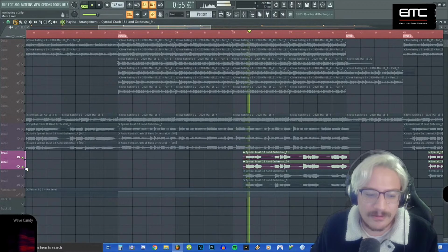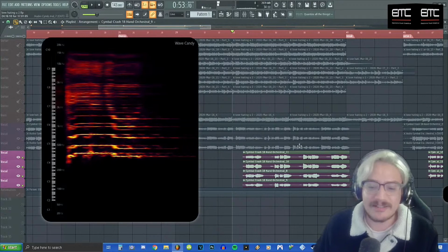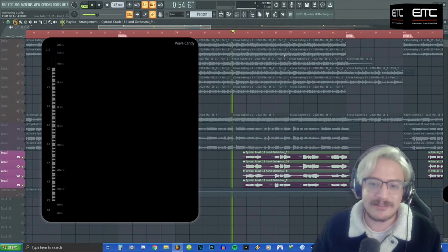That's her first one. And then here's her second one. So as you can see, one's higher than the other one. So it creates this chord effect. So when you listen to it together, it sounds.